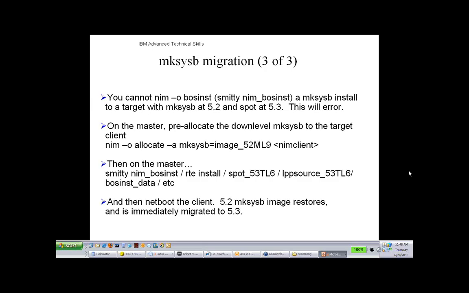Maybe I've got an admin network that has HMC and NIM master communication to the LPAR. And then maybe I have two physical adapters that are public facing, that attach out to the enterprise network. I could configure those as an Ether channel and have that configured at the end of the NIM install for me. I'll show you that at the bottom of the presentation.